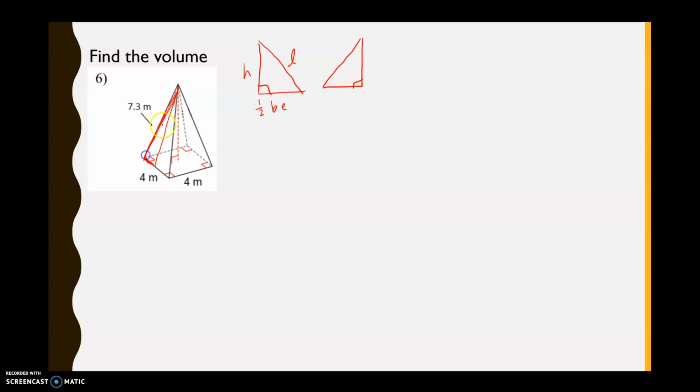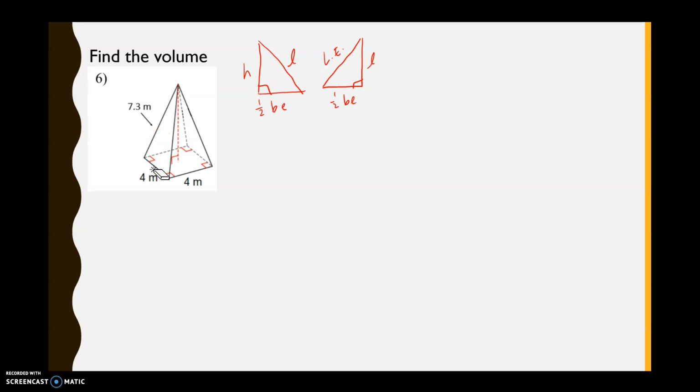my right angle is right here, going straight down. Probably can't really see that very well. So coming straight down here, this is my right angle. And this lateral edge is now my hypotenuse. So my lateral edge is the hypotenuse. This back side here is going to be my slant height, and then this right here is still going to be half of my base edge.